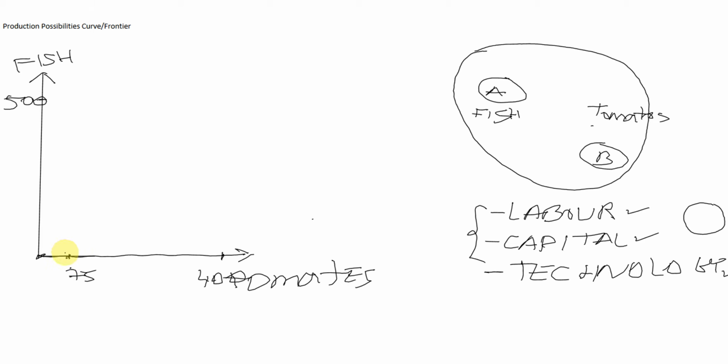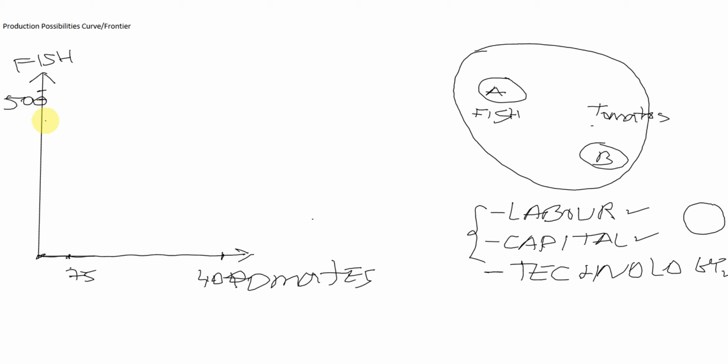In other words, all of the labor is not now in fish catching. Part of it is here, and most of it is in fish catching, for example. And capital as well. Some of the nets that we use for catching fish are now used in tomato production. Technology as well, because we're losing people going to produce tomatoes. They are taking knowledge with themselves, which could be used in catching the fish.